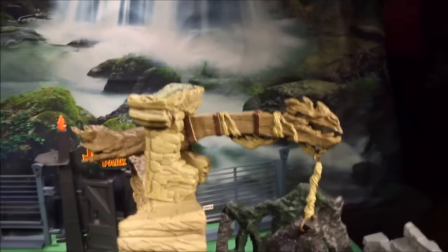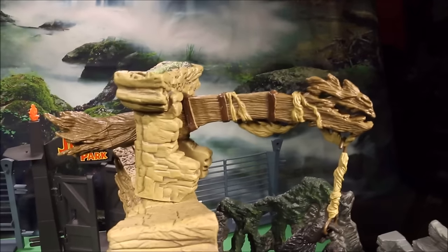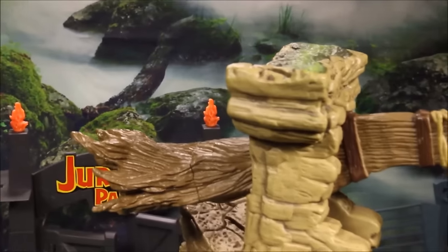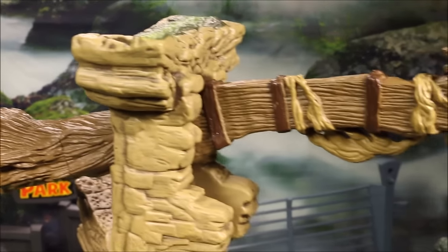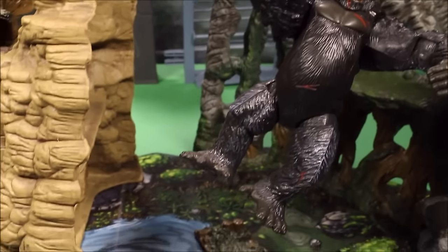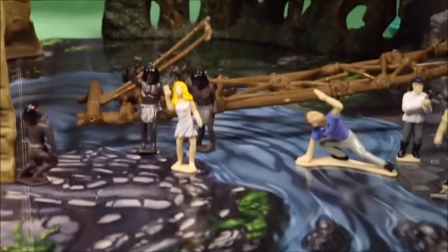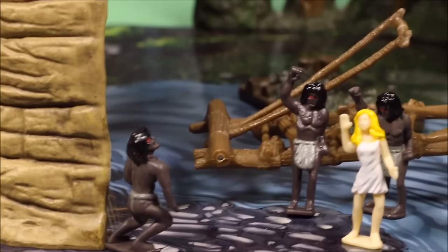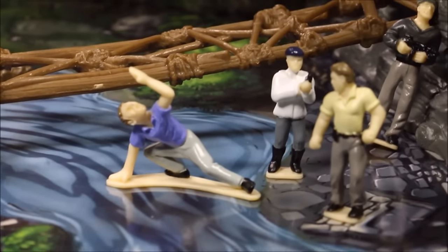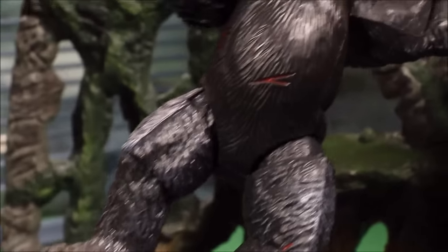Okay, so anyways, let's go ahead and check everything out in detail, because this is a nice heavily constructed set. It is plastic, but it's not a cheap set like you get many times nowadays. There you have the guys that come with it. You got like three evil tribe men with red eyes. You got a female figure and four male figures. There is the ladder, the walls here, and then you can see the green walls there behind.